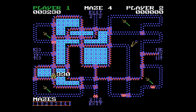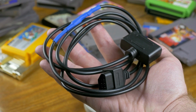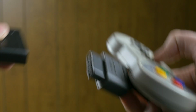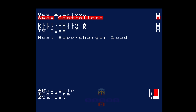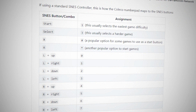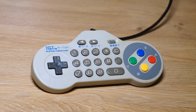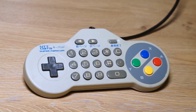If you really want to take full advantage of some cores, you may need to use a different sort of controller, such as a simple SNES to NES controller adapter, which can even be built by hand. For example, Atari 2600 toggle switches can be worked more easily from the controller rather than through the Core Options menu. And the ColecoVision's number pad can be used through various SNES button combos as needed, or even the NTT data pad if you have one. The Intellivision actually requires this controller for full input functionality.